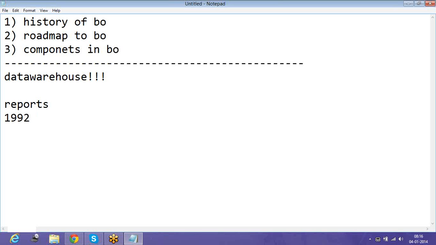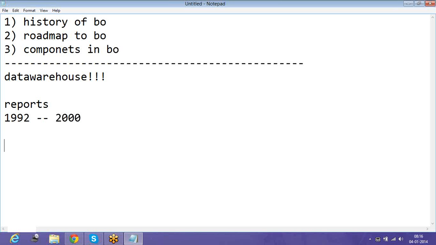Year-wise, according to usage and user requirements, they made changes in that tool, and finally in 2000 they released a fully loaded business objects into the market. This gave a huge competition to already existing reporting tools like Cognos and OBIE.